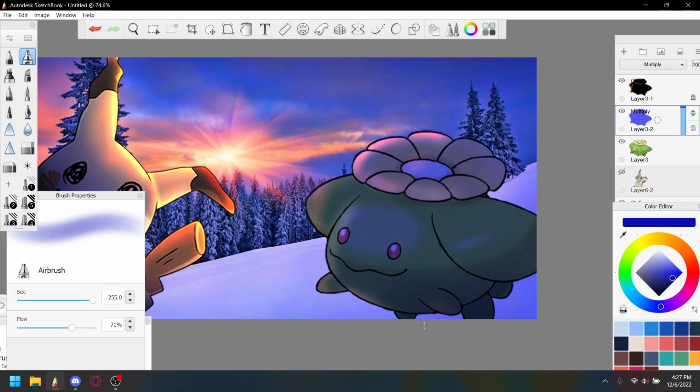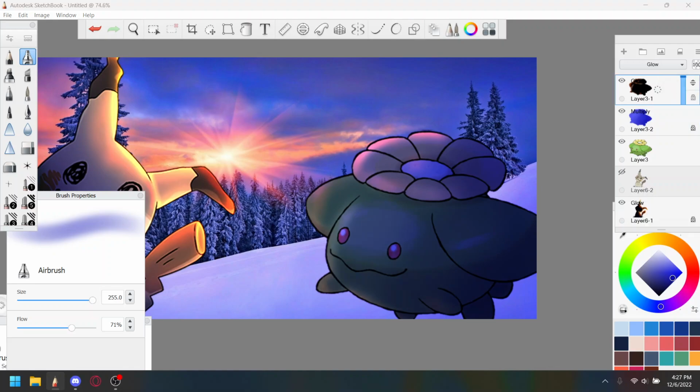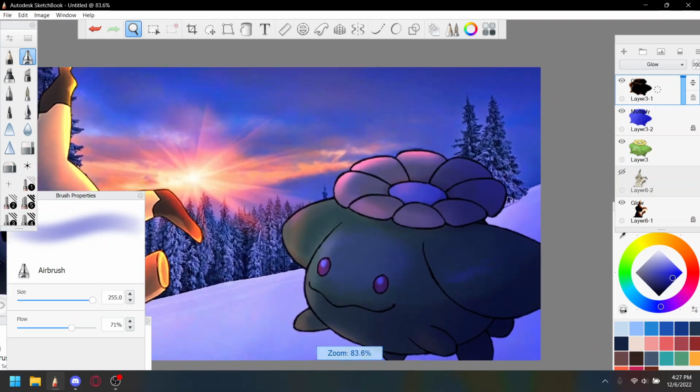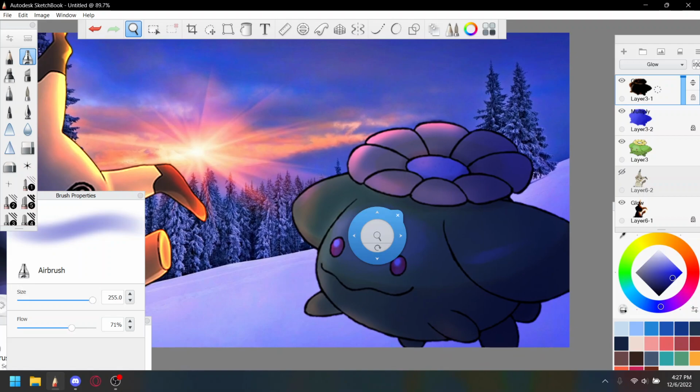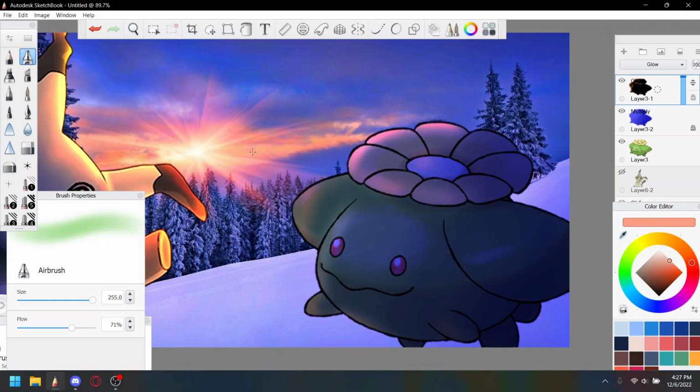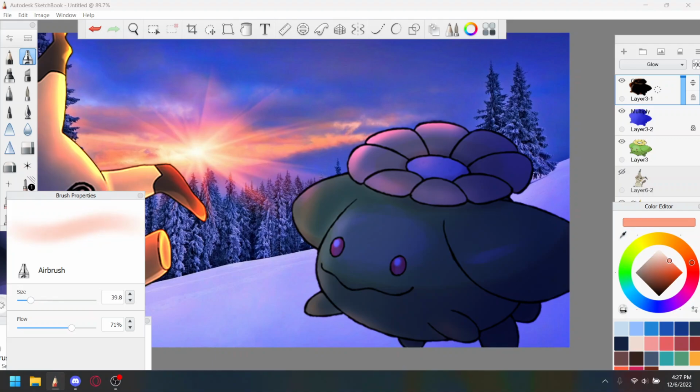So yeah, just darken the whole thing. That's basically how you do it. You just copy the colors of the background and use those to shade the thing.